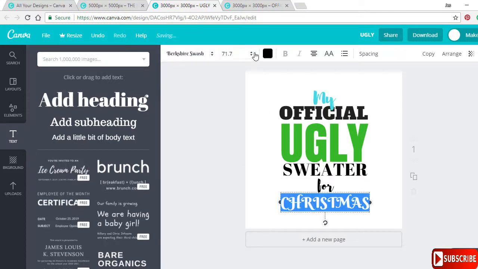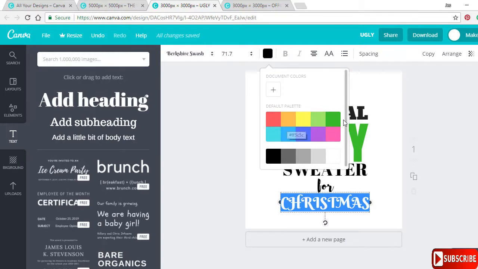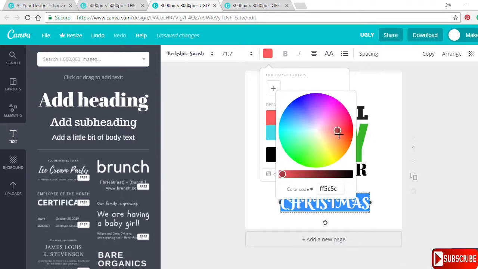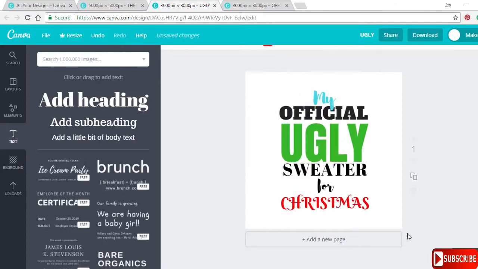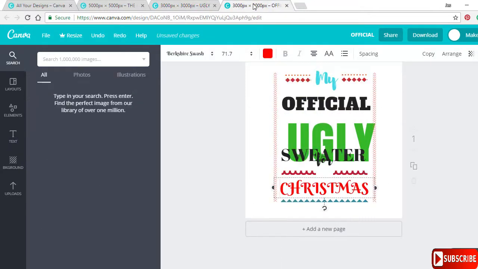Select all. Then let's select the red color right here. Or you can click on this plus sign and then you will see that there's a color wheel right here. So it's up to you what color you choose. I will select a red color right there. Okay, so that's basically our text.